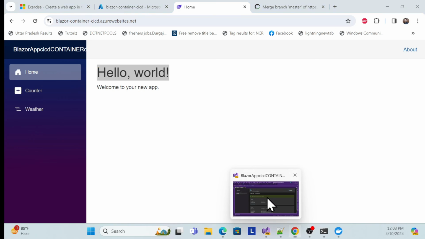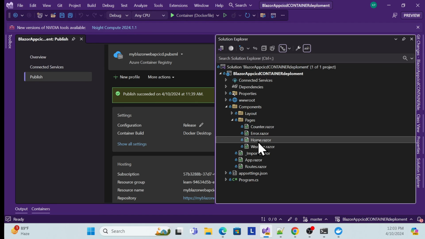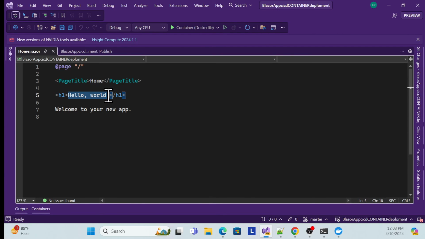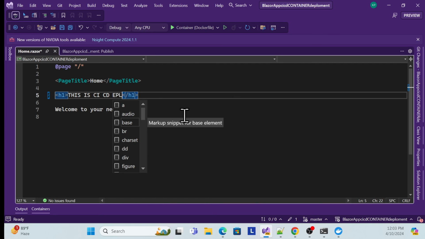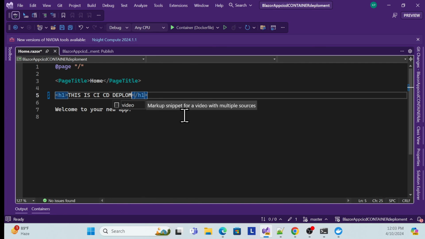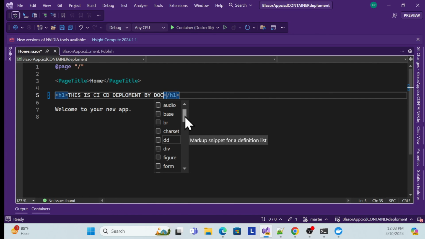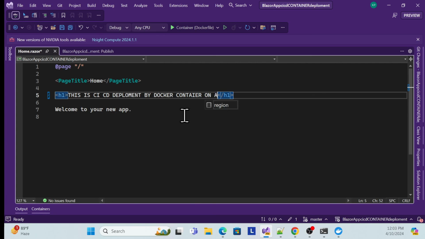So what I can do, simply go back to your Visual Studio again, go to the components pages and go to the home page. And here what I can do, just change something. This is CI/CD deployment via container, Docker container on Azure, right?